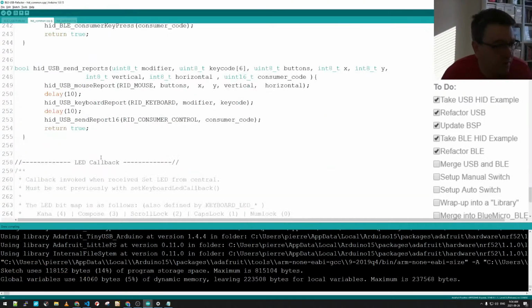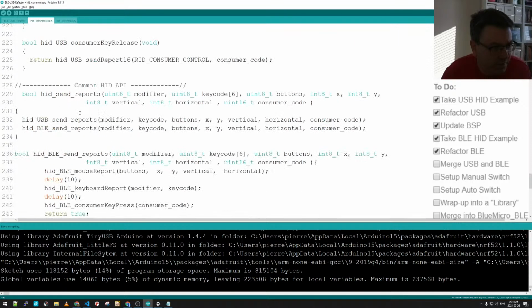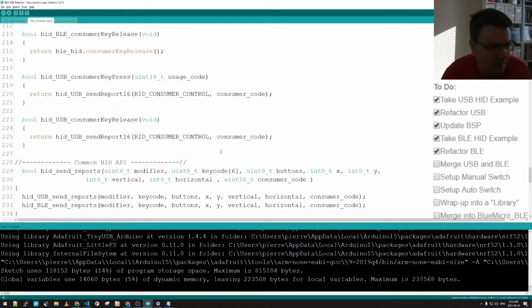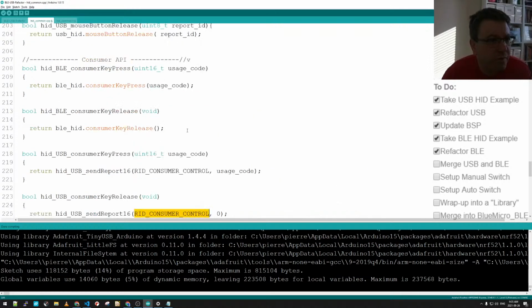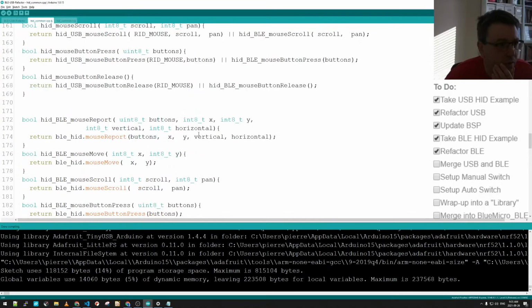So here, USB. Okay, so this is good. USB send reports and report. Okay, so this is going to be a 0, indicating that we're doing a release on it. Code, and actually usage code is what goes here, and then consumer. Now I'd like to keep the same interface for both.